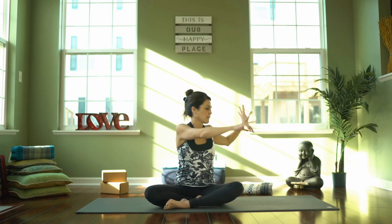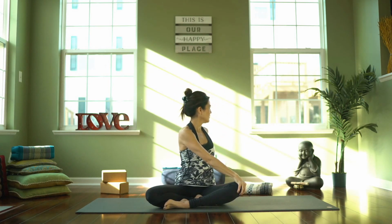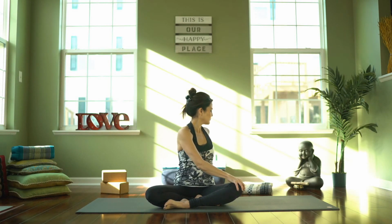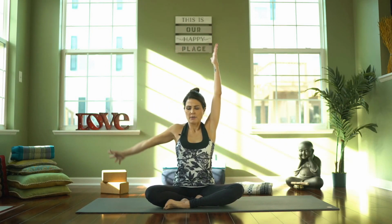Exhale, let's twist to the left. Right hand on the outside of the thigh, left hand behind you, sit up tall on the inhale. And exhale, twist deeper. Good, steady breath in and out. Let's take another breath in. Reach the arms up. And then exhale, bring your right hand down.